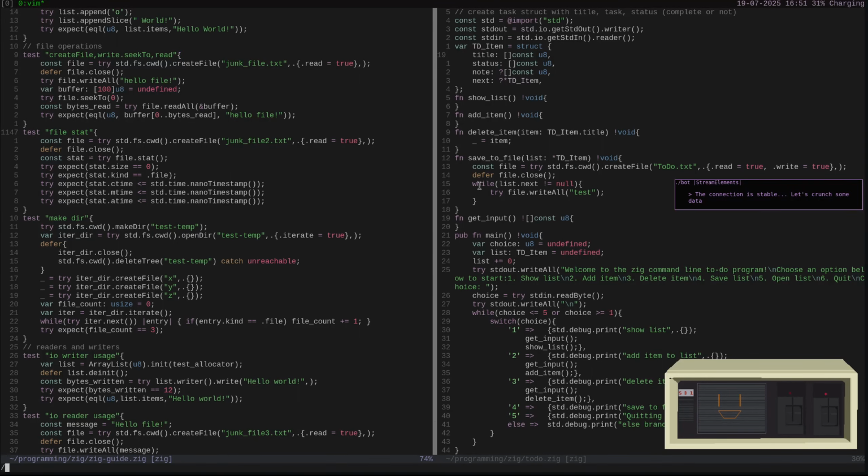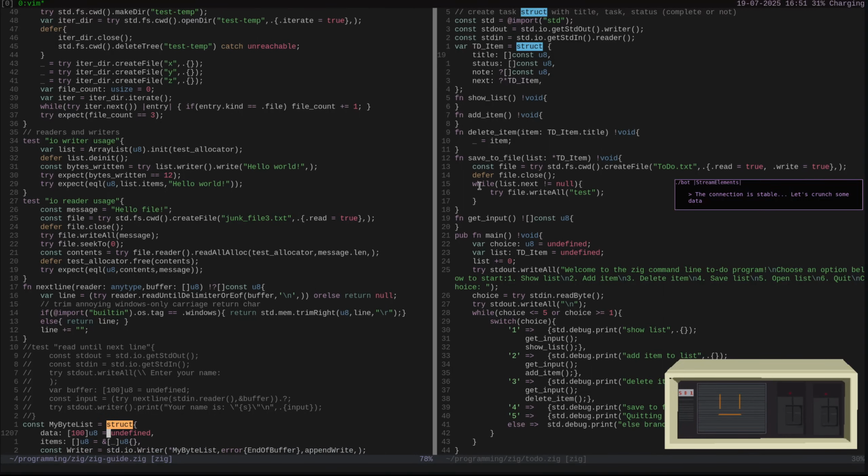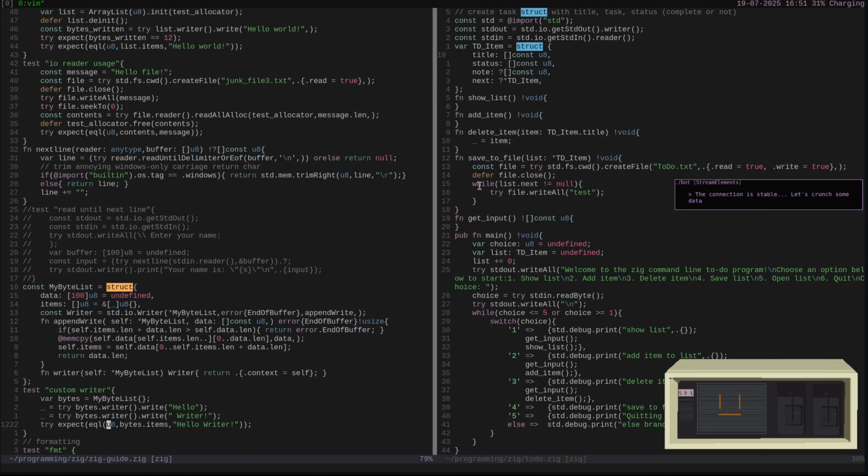Is that not just how you do a struct? Ah.